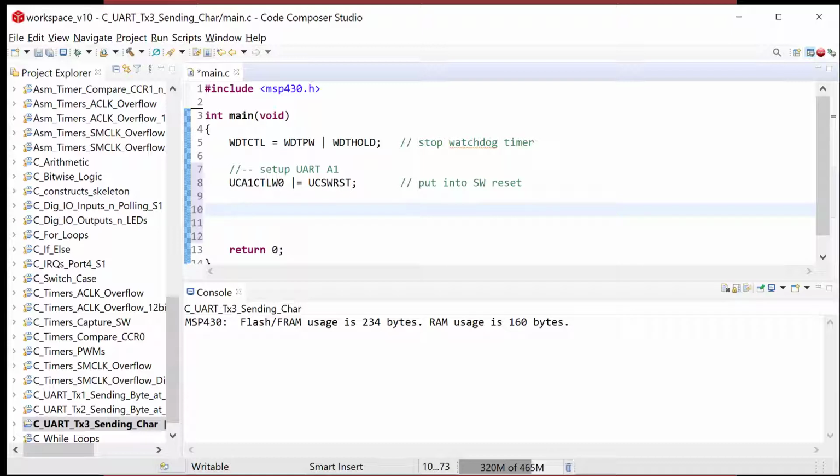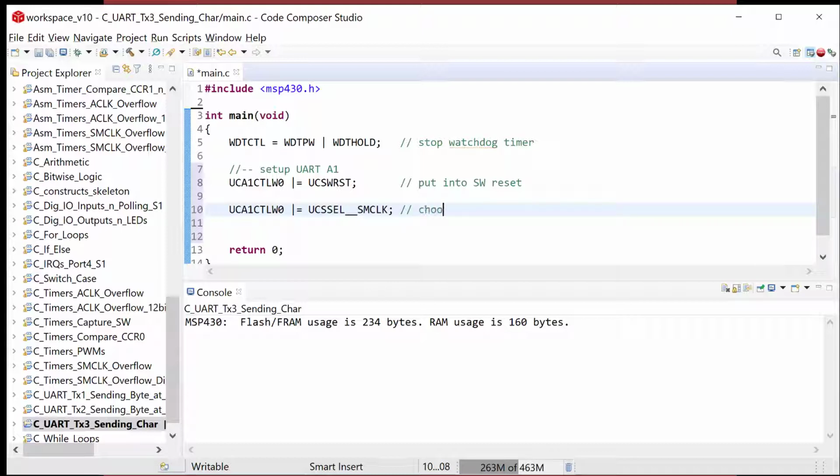And then let's set up our baud rate. We're going to select SMCLK. That's in the UCA1CTLW0 register again. I'm going to do a bitwise OR and set UCSSEL__SMCLK.